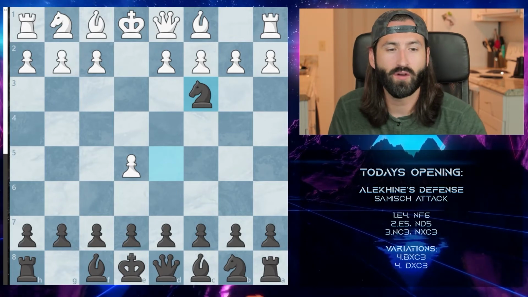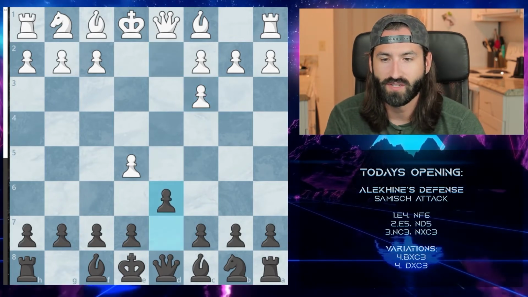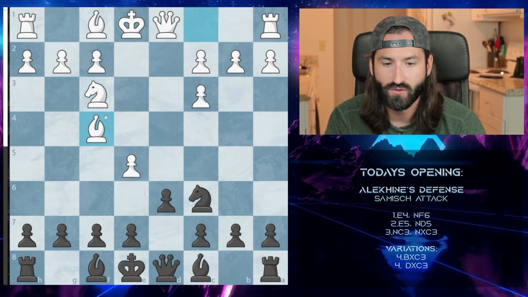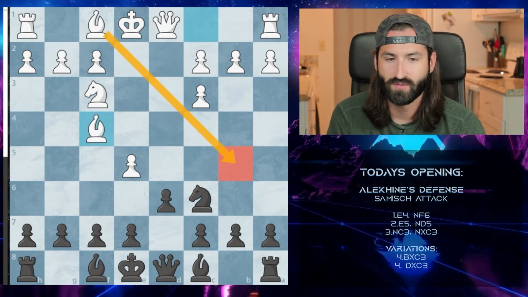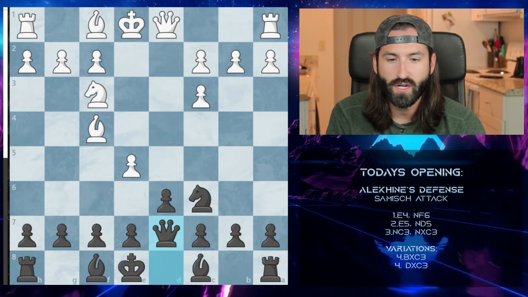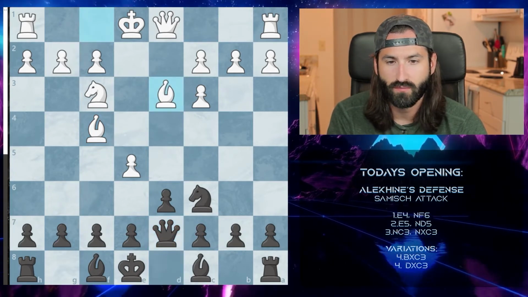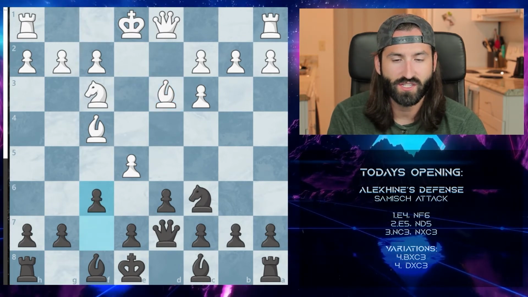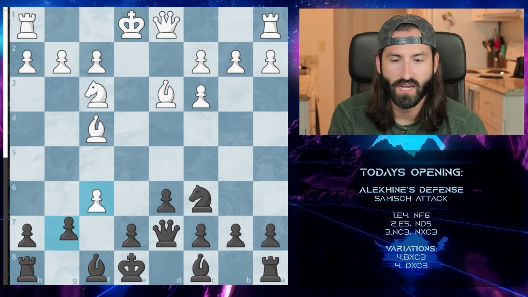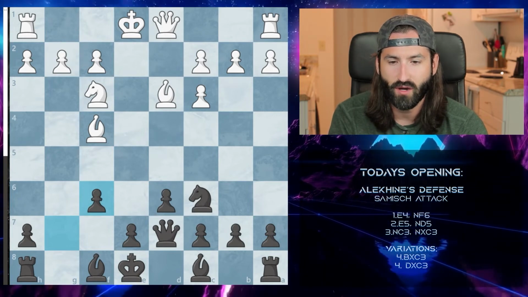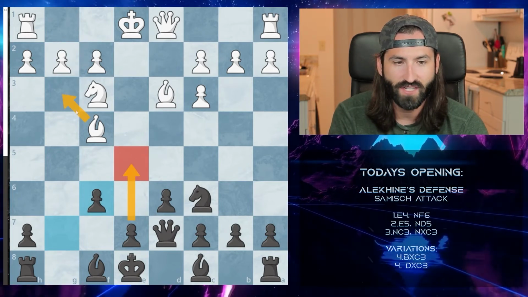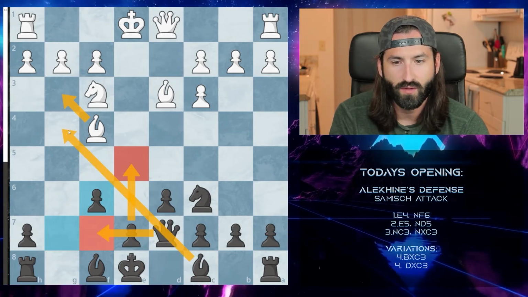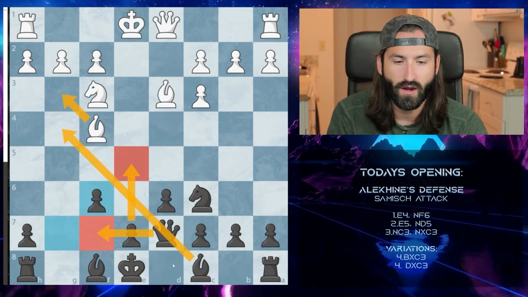And the last line that we'll be going over is when they take with d3. We push up to d5. And after moving the knights, they push up over here to bishop to f4 instead of pushing bishop to b5. We'll then move up the queen here to get some versatility. They'll move the bishop over here to d3. And then we'll push up here f6 to open up the line for the pawn take. From there, we'll then take with the g7 pawn. And we're looking from here to go e5, attack this bishop, and then looking to go queen to f7, develop the light squared bishop over here to g4, and then castle for black.